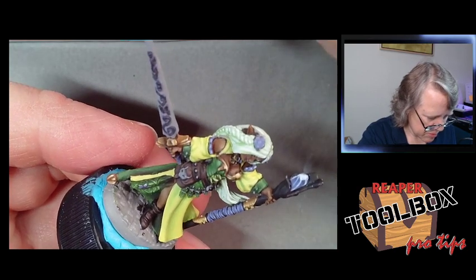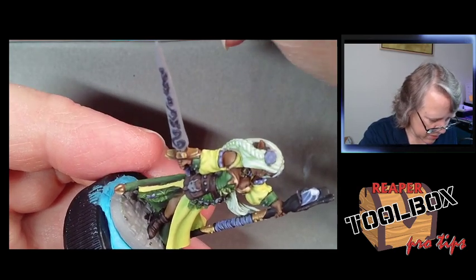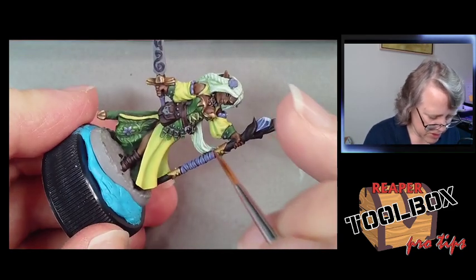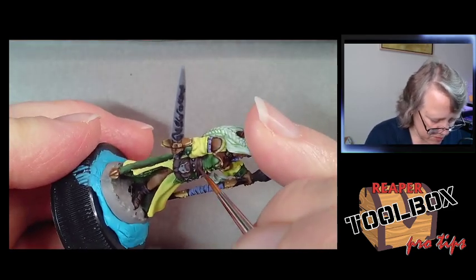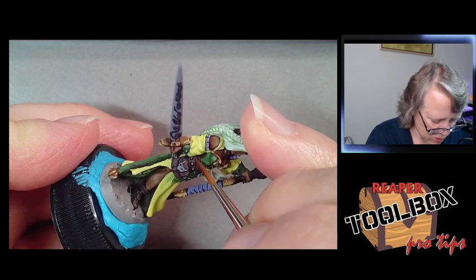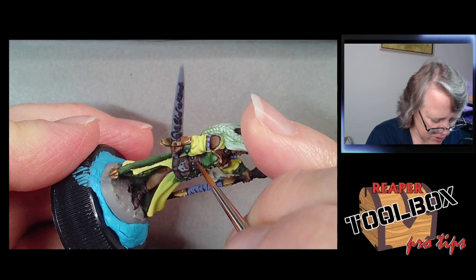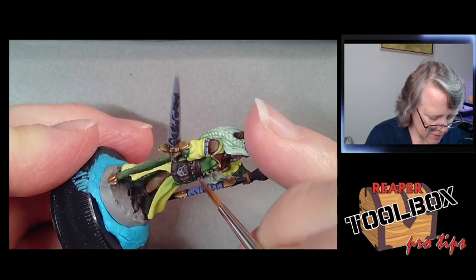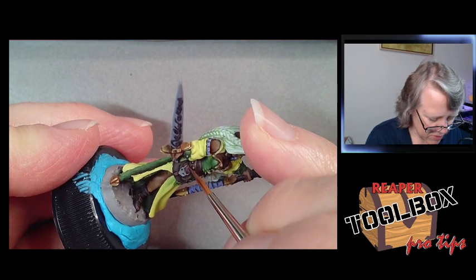That's why I encourage people these days to work on bigger models in addition to little ones, so you can play with these tools and have a better chance of more success with them. Even though it's difficult to make them look good on a big surface, it's also a lot easier to do them on a big surface. So it's kind of a trade-off.